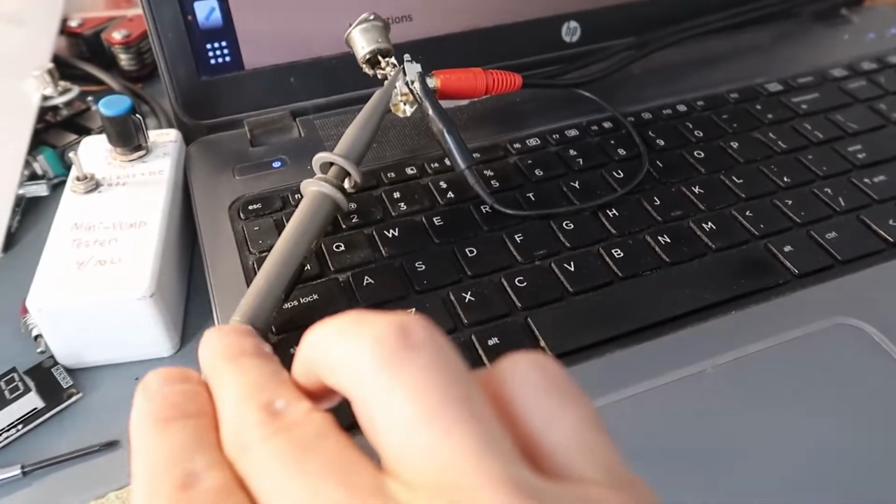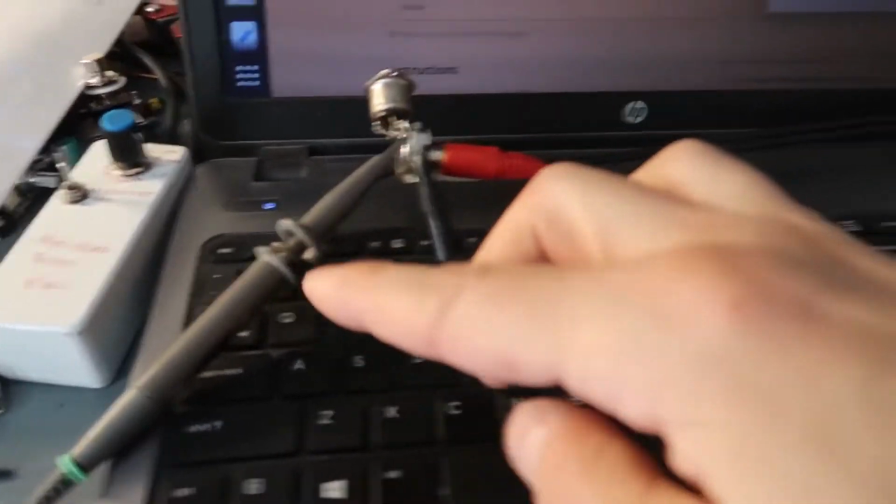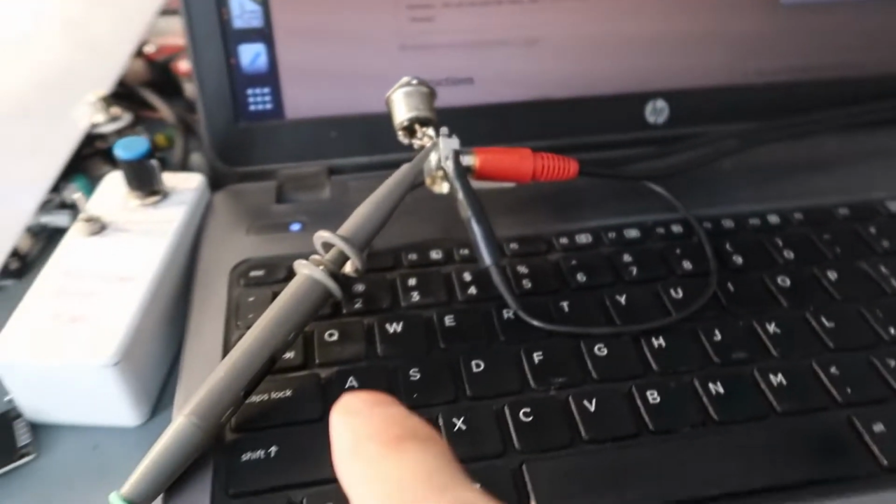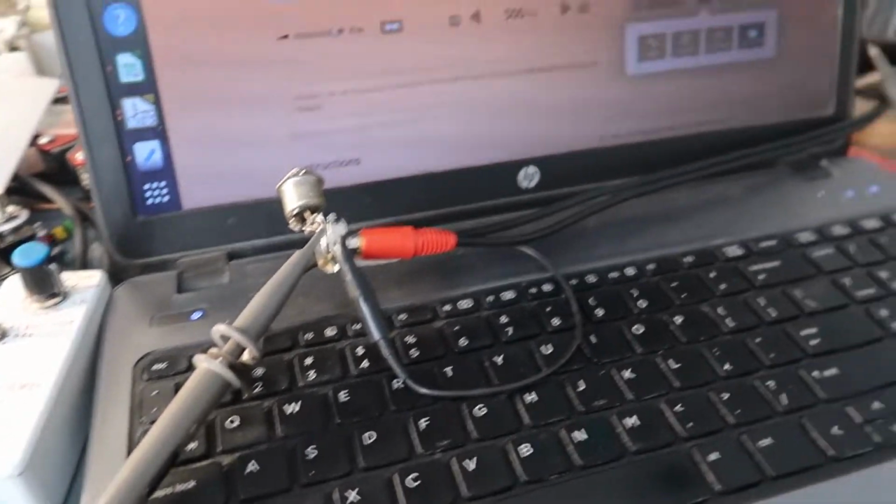Now this probe, remember, is set on 10x, so that means it divides the signal by 10. So you could have 4,000 volts coming in here, and it'd still be okay for the scope. However, I can tell you that probe can't handle 4,000 volts. So let's not try that.